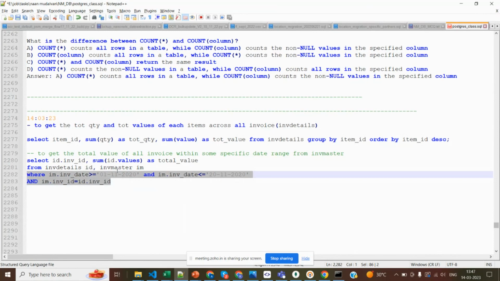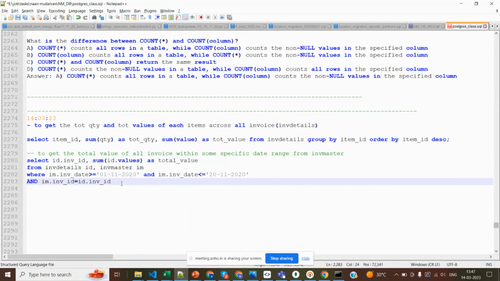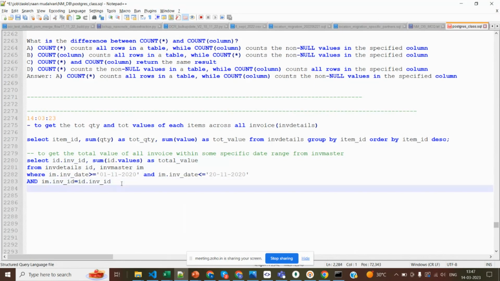All the conditions got over, and I have given the sum of values here. So what should it do? The sum of values with respect to the invoice date, right? For each individual invoice date, I want the sum of the sale values.